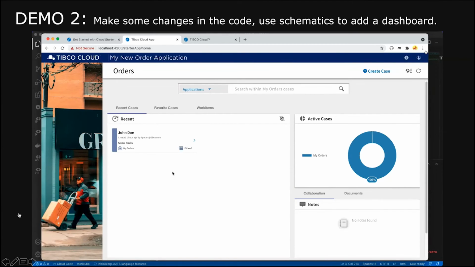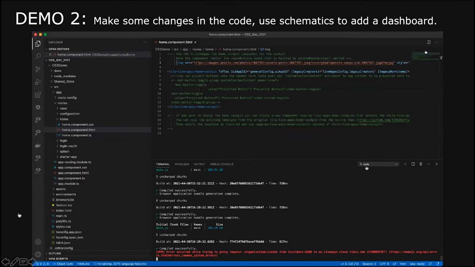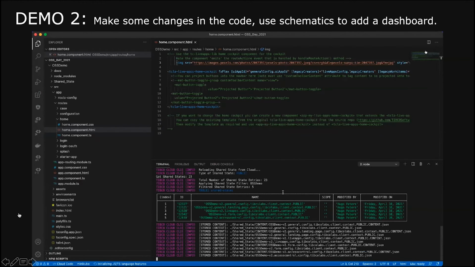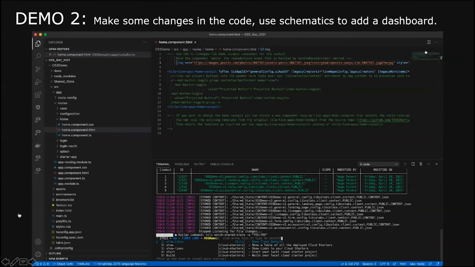Now, the next thing that we want to do is add an analytical report to this page. So a Spotfire report. And we will just stop the runtime for a second in order to do that. We can get the location of that Spotfire report. And by the way, you see every time that you run a CLI command, you get a replay command, which allows you to run it completely verbose with the recorder. I'll talk about that in a little bit more detail later.